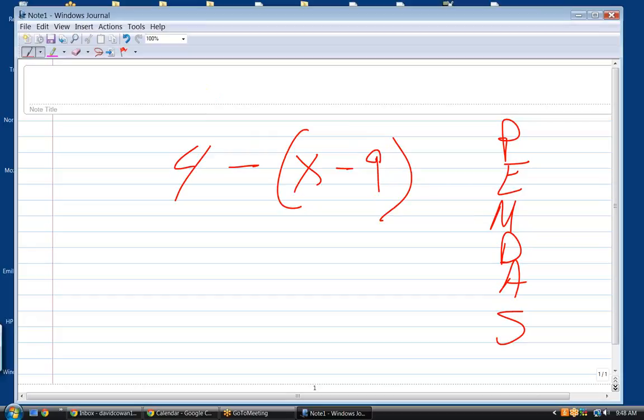Now, next we want to remove the parentheses. Well, how do we do that? What's the expression if I remove the parentheses? Minus X. 4 minus X, and what about the minus 9? Don't you just do that? No. This negative sign has to be distributed to everything that's inside the parentheses. Okay? So I'm going to distribute it to the X, and that makes minus X. But then when I distribute it to the minus 9, it turns plus.